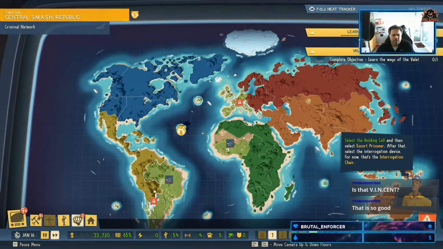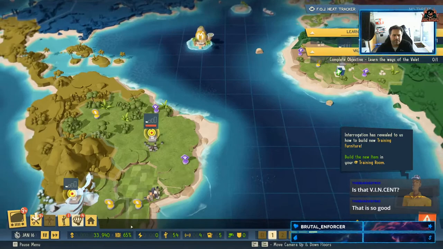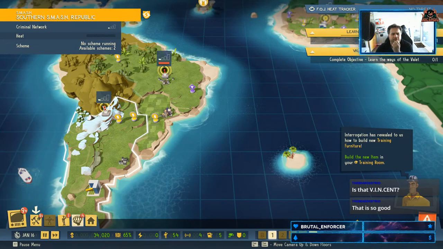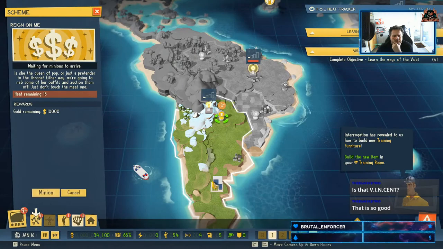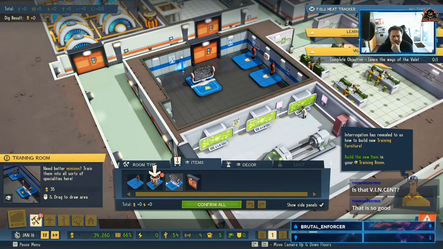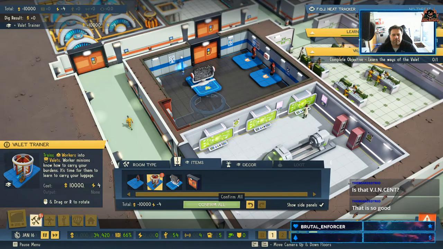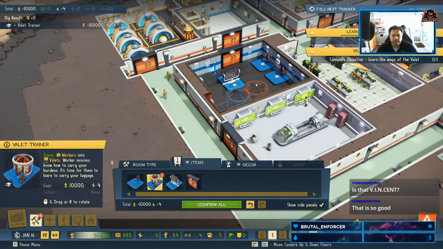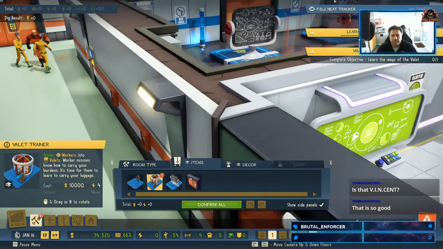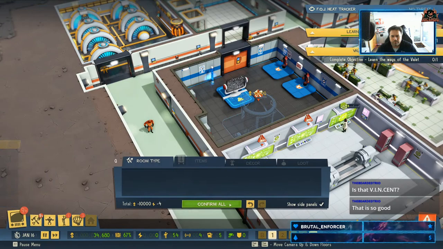Okay. An intruder has given us their secrets. Interrogation has revealed to us how to build new training furniture. Build the new item in your training room. All right then, I will build the new furniture in the room. Right. Training room, here we go. Items. It's a revolving door. Look at that. Okay. So that's that then. Next.